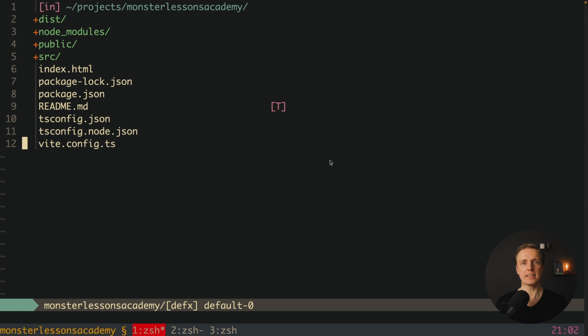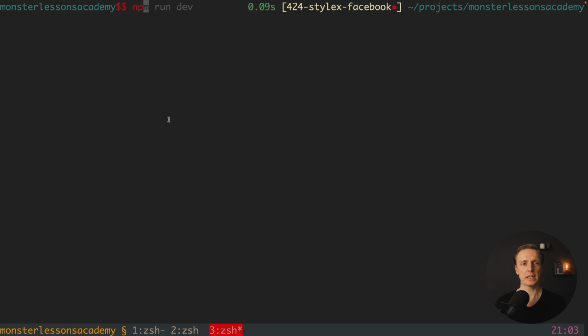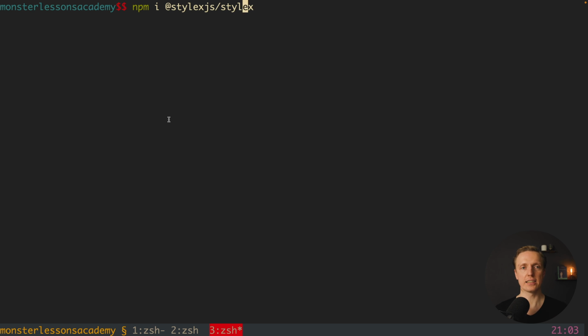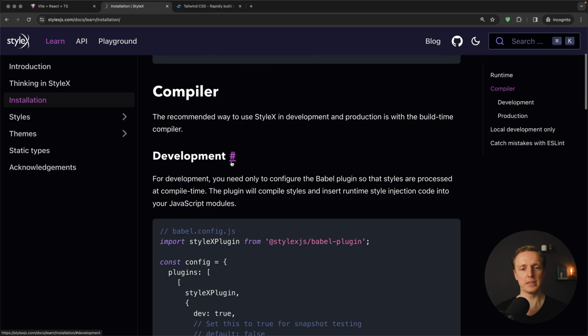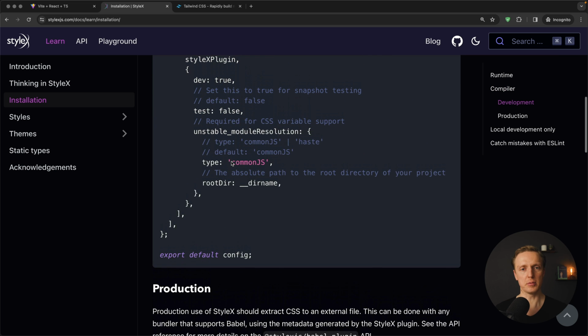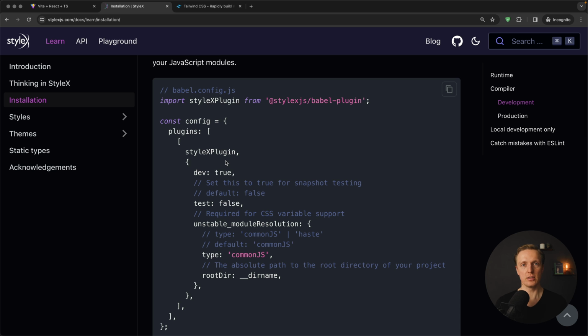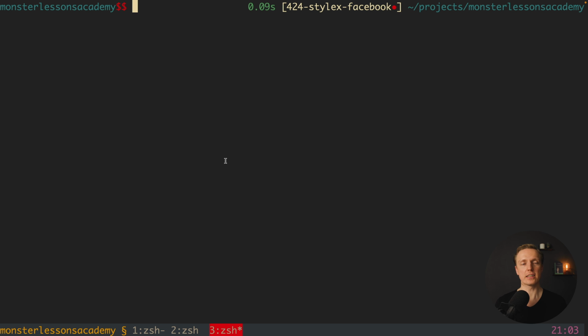So what I have here is a Vite project that I just generated together with React. And the first package that we want to install here is @stylexjs/stylex. But it is not enough because you can't use StyleX just like a normal library. You need a compiler for all the styles inside your project. And you can configure it, for example, with Webpack or Rollup with Babel. But as typically people are using Vite for local development, it makes a lot of sense to configure it together with Vite. And we can easily do that with an additional package, which is called vite-plugin-stylex.